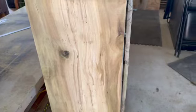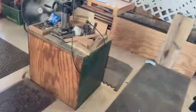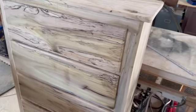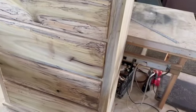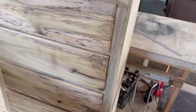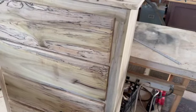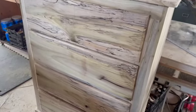Show you the other side of it here. There's the other side. I think it'll work out for our needs, what we want it for. Gonna also use it to put our TV on top in our bedroom. Alrighty. I guess that'll be it. This will be the end of the build part, like I said. Now I'll just be doing the finish work, getting that on there. So hopefully by the weekend or maybe middle of next week, we'll have this sitting in our bedroom. I'll show it to you then.